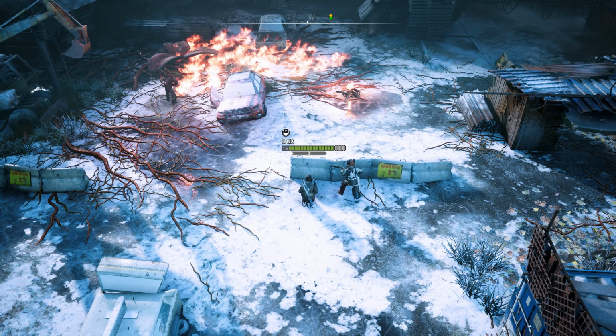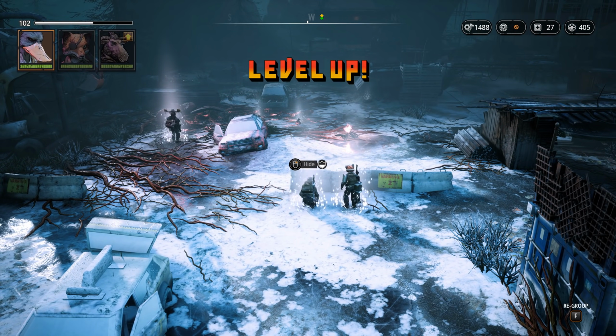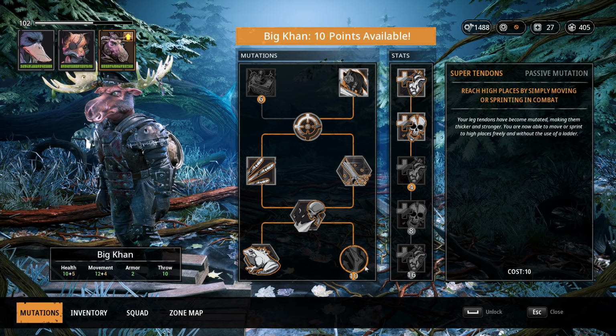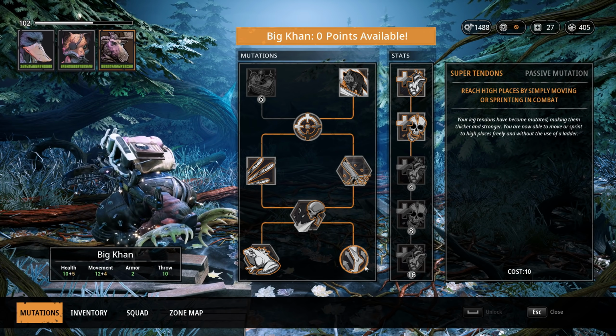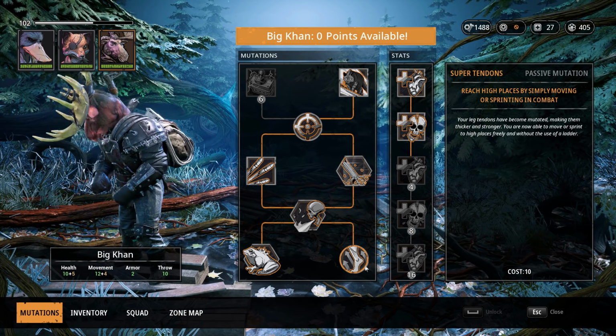So, we have now taken out pod spawner number 4 and we have once again advanced the level, which now gives us enough points to unlock Big Khan's super tendons. Without an ability like Moth Wings, this is arguably his best way to reliably get the high ground, and that high ground might come in handy at some point as he has access to Gunslinger as well, and as you've seen, we have not really used that much.